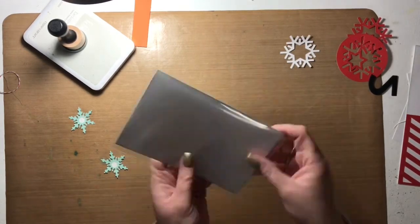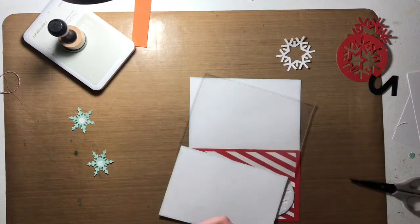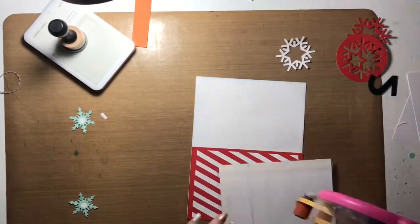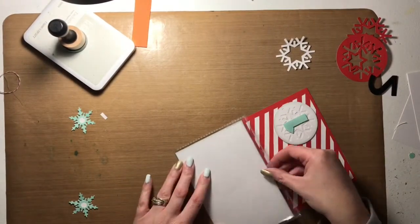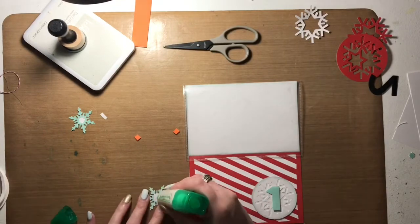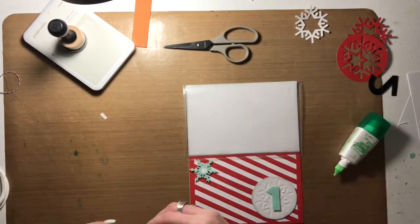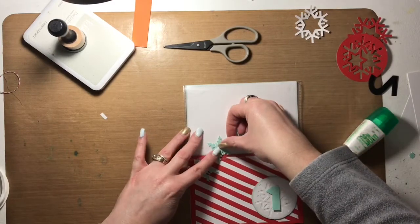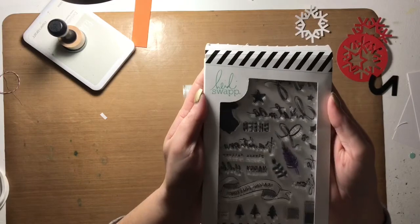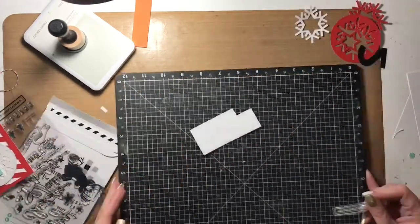Like I was saying earlier about using the 4x6 pieces that were left over — this is an ideal example. I wanted to create a flip-up on this page, and that's a 4x6 flip flap from Close to My Heart that I used. I used that extra piece of 4x6 cardstock so it would hide the sticky portion of the flip flap behind paper so you wouldn't see it when you turn the page over. The pages could be stuck together like the base pages when I'm done, but I thought this would also add a little more weight to the page so that things lay nicely.